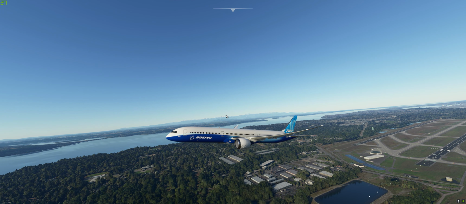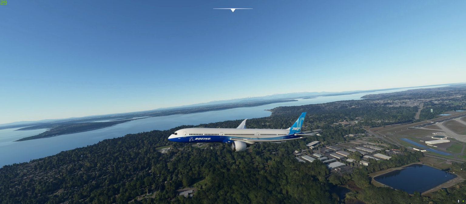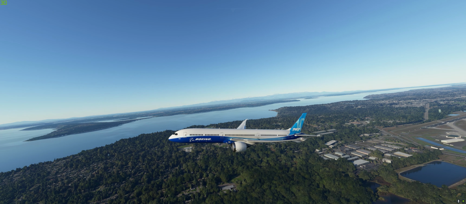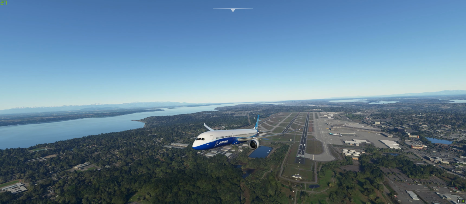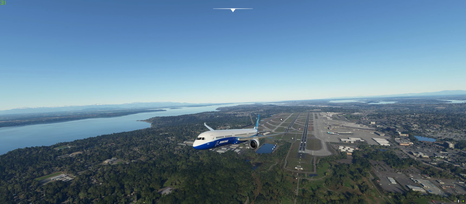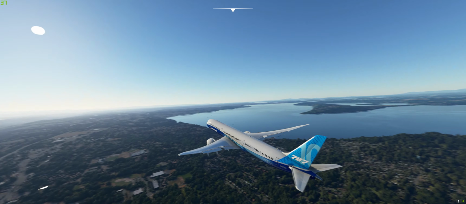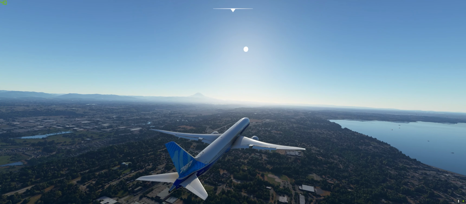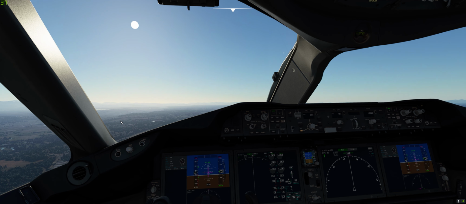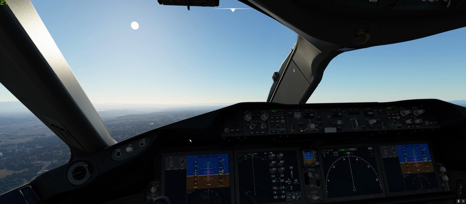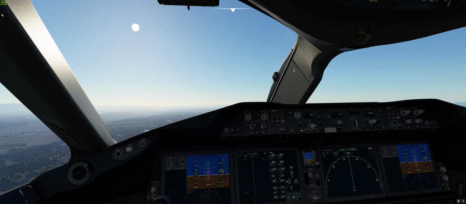The external view you get better frames than the internal view, but as you can see, the scene isn't very smooth. There are some jitters here and there, so it might help to reduce some of the other settings in order to enjoy the flying experience in an area that is as heavily developed as Seattle in Microsoft Flight Simulator.